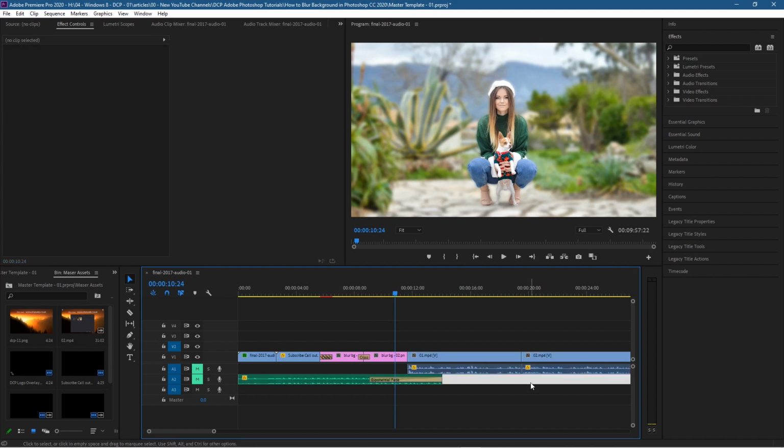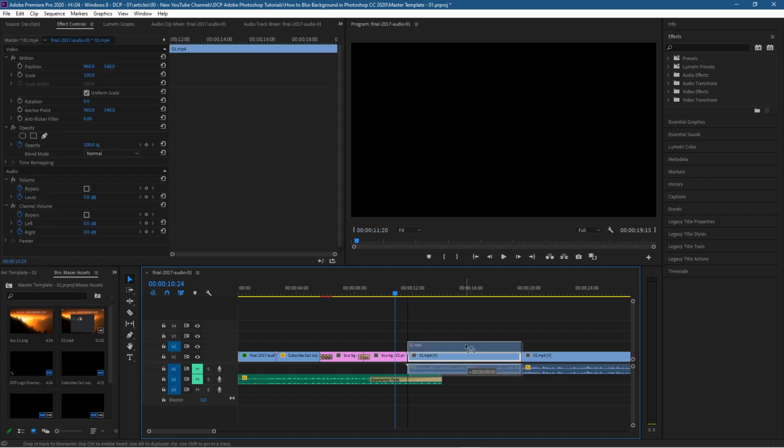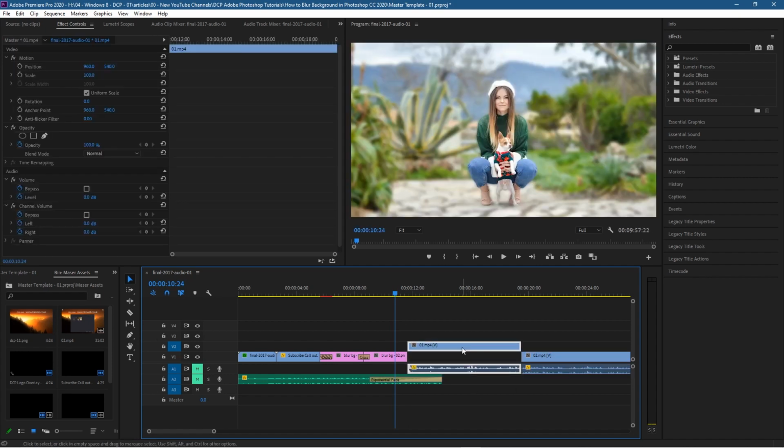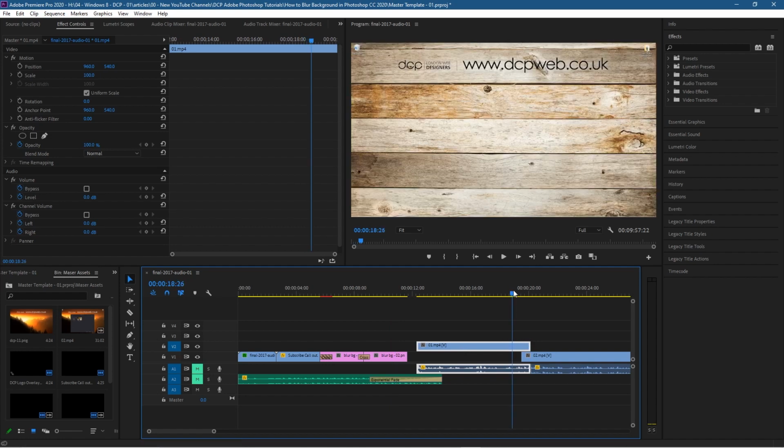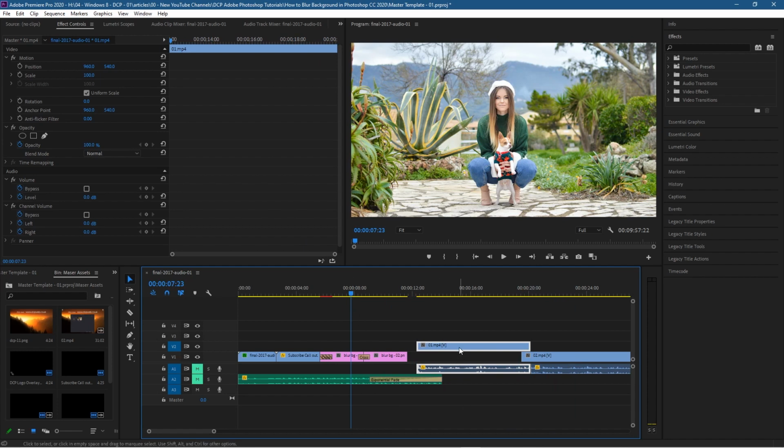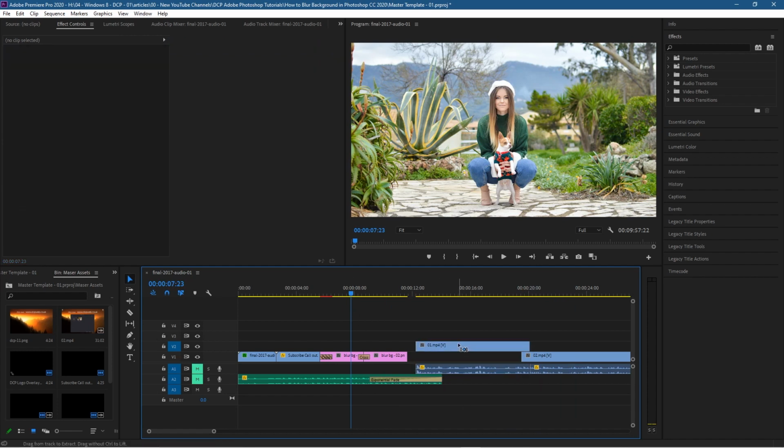These ones happen to be joined together, so let's just ungroup them. If we ungroup them, I can just maybe drag this one above, and then I can hold down the Alt key and just nudge it across like this, and then we can overlap these clips but keep the audio sequenced, right, like this. So that's how you go about nudging a video clip using Adobe Premiere Pro.